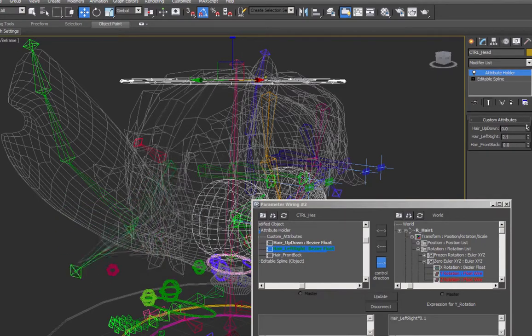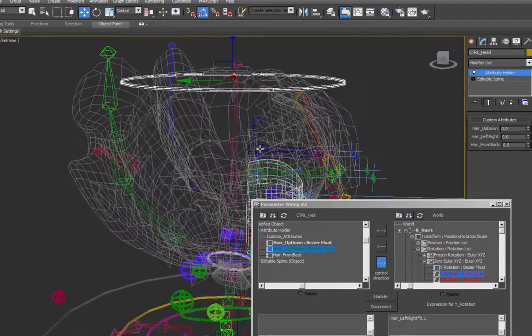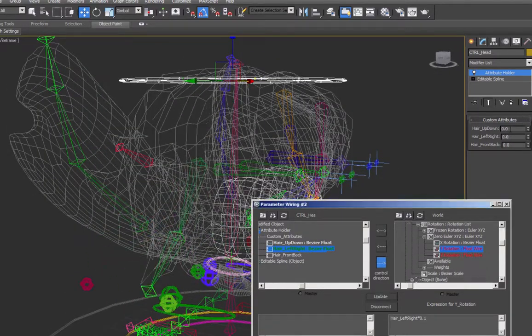Looks good. But this isn't a left-right direction. This is like a front-back, and this one's more like a left-right. I guess they're all technically up-down, so we can probably even get rid of the up-down and just use left-right and front-back. So I'm just going to pause it and fix this so that it works like that instead, and I'll show you what I did after.